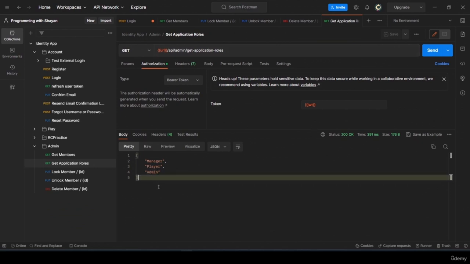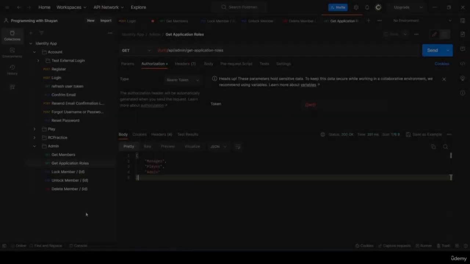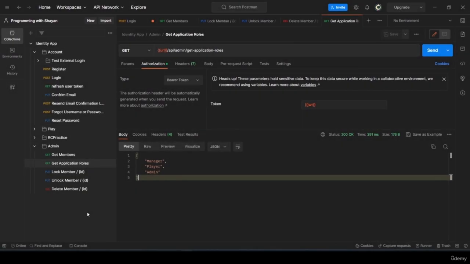And we are going to make use of these roles inside our Angular application. But for now, we are completing the functionality of admin controller. And the next task is what happens if the admin decides to edit or create a member. So for now, we are working on editing a member. If the admin decides to edit a member, then he has to receive some information in order to be able to edit that member. So that information is going to be called getMember.